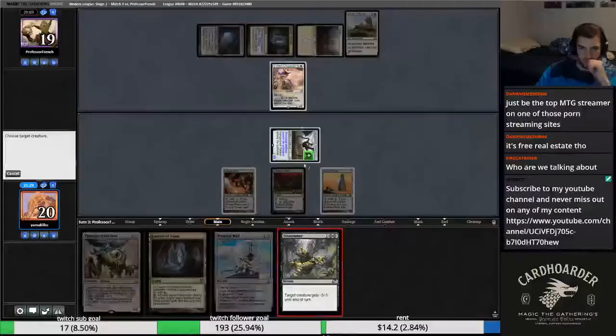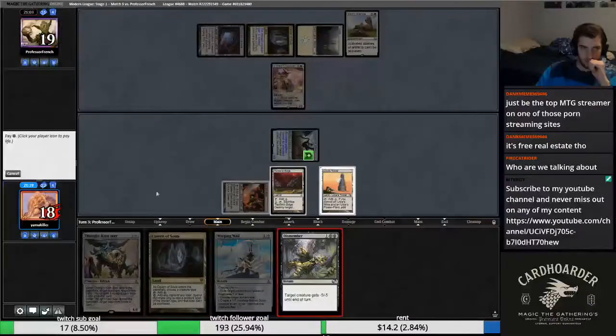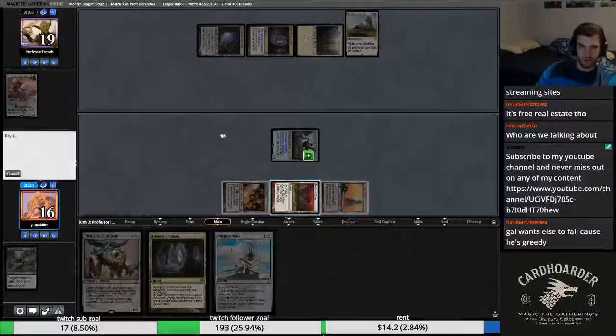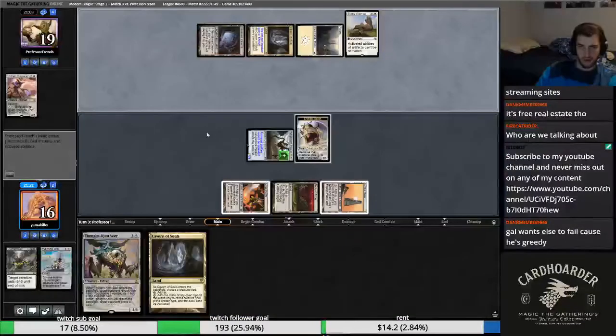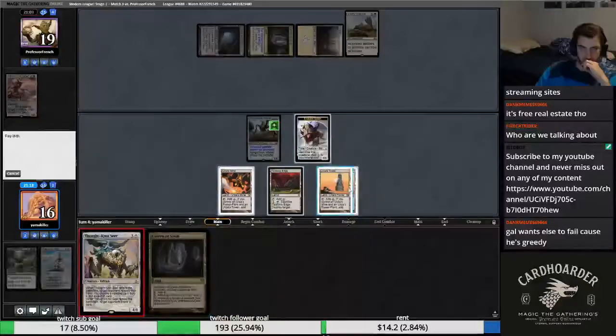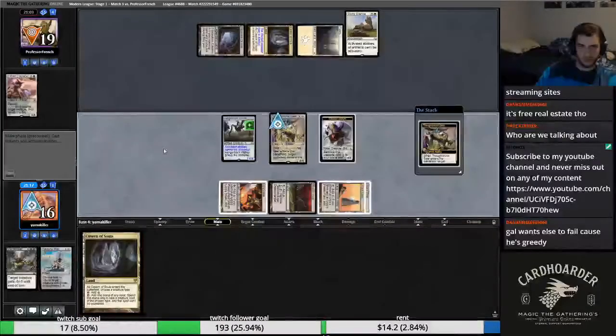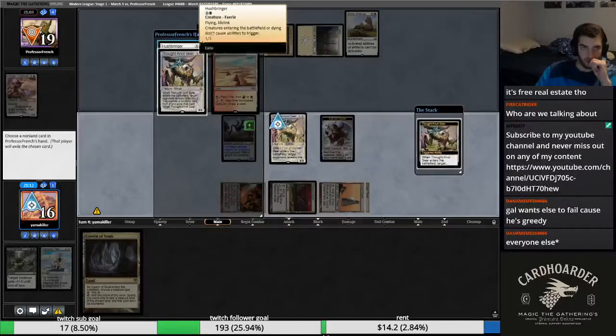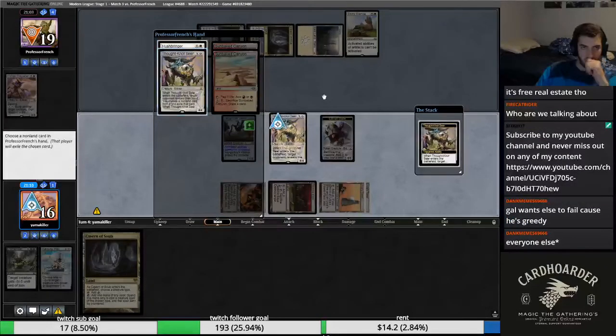Eldrazi Displacer, okay, I will kill this. I think I'm just gonna make a 1-1 here to help out with mana. Could be important down the line. Especially with Tech Edge. Hushbringer. Okay, let's take Thought-Knot Seer.